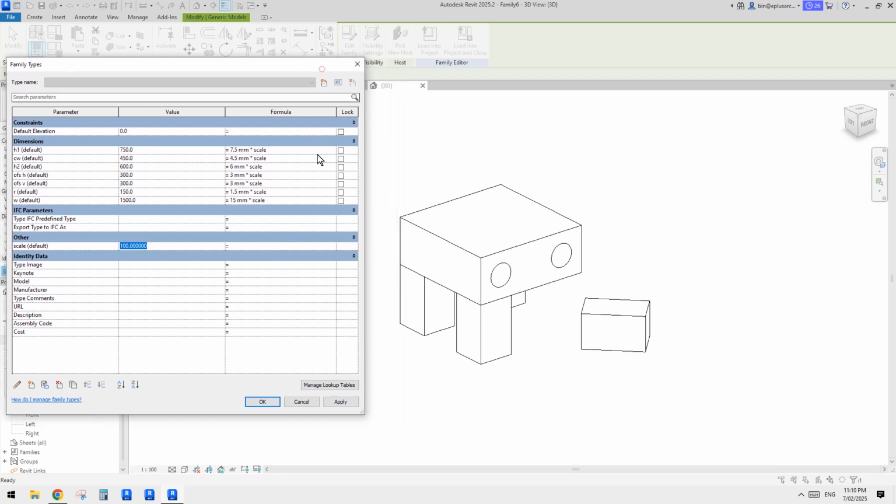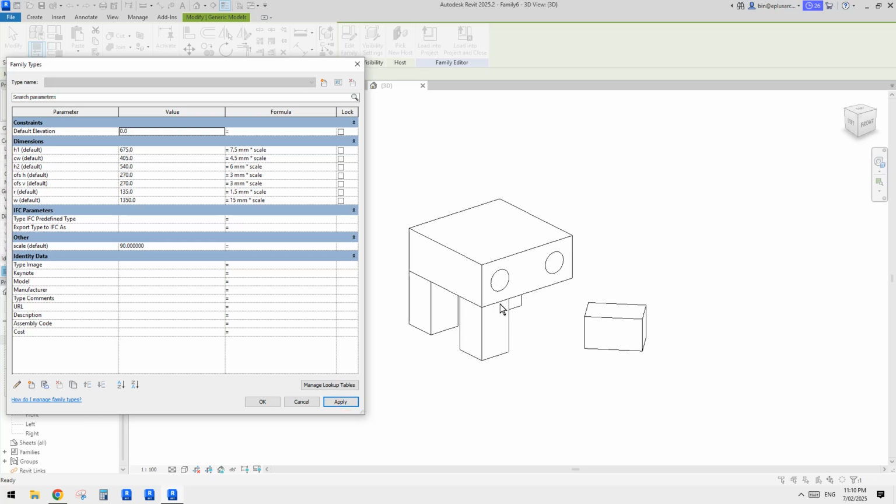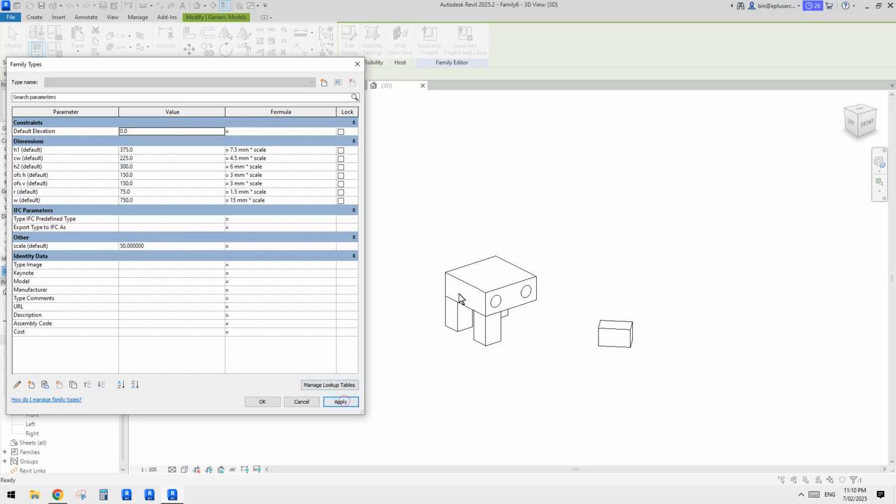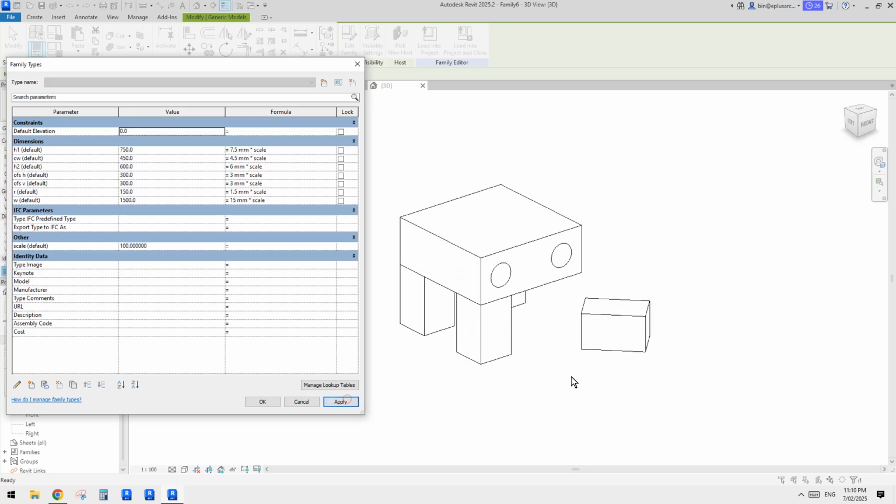So now let's try. Okay, this is currently 100 scale, 90. You'll see the whole thing becomes smaller. 80, right? So it's very simple. 50, but you can see this leg, this column stays in the same location.